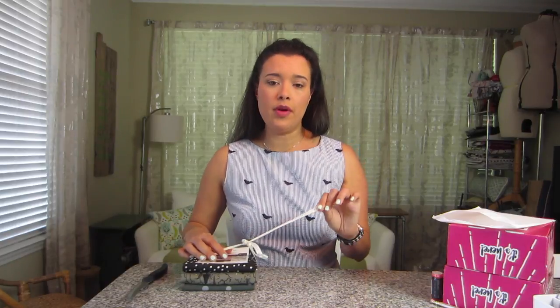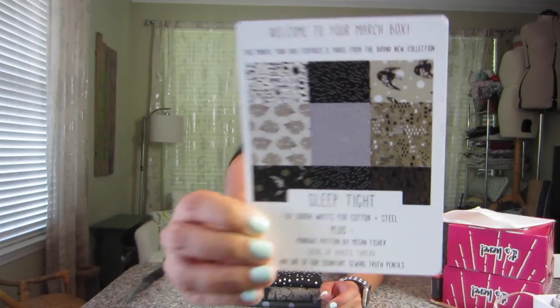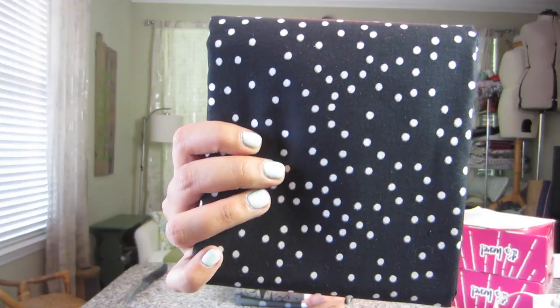Okay now let's get to the part that really matters — the fabric! We got a Cotton and Steel ribbon, which means this is going to be a Cotton and Steel line. This is their Sleep Tight collection by Sarah Watts. Your box features three yards from the brand new collection Sleep Tight. So this is all a monochromatic collection — not everybody gets the same fabric as me. Different fabrics are shipped to different people randomly. I got black and white polka dots, which is really cute and could work in so many different applications.